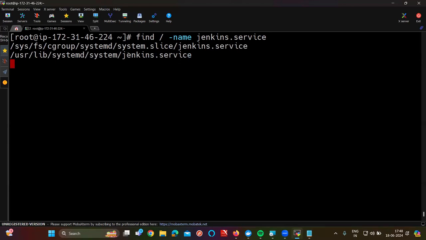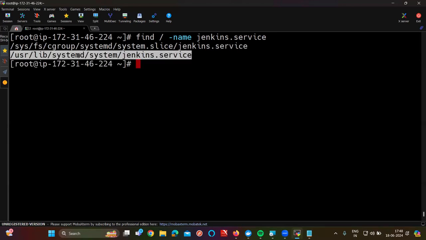Currently your Jenkins service file is in which folder? My current file called jenkins.service is located in /usr/lib/systemd/system. If you change any file in the systemd folder, you definitely need to give the command called systemctl daemon-reload.